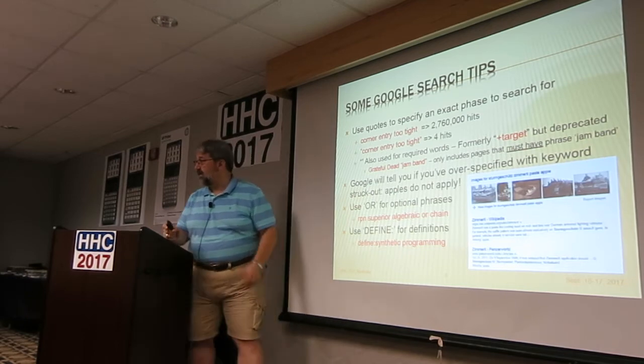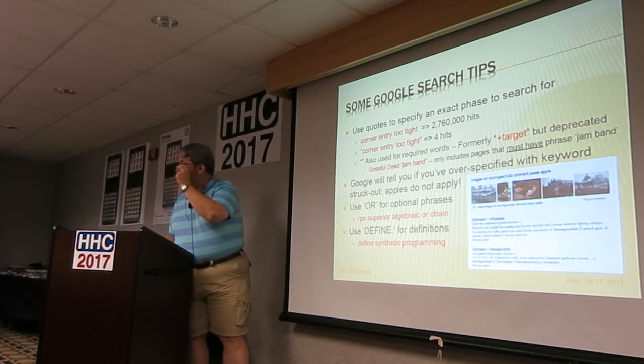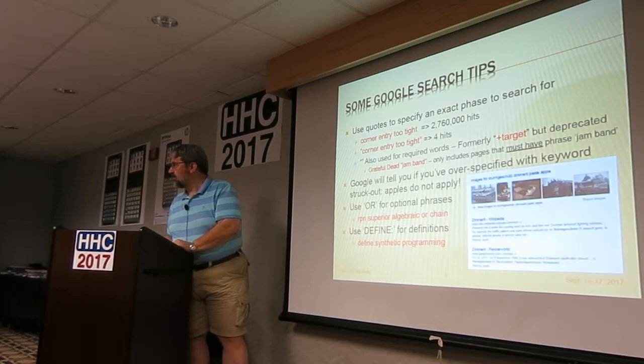So this searches for any page that likely includes Grateful Dead, but must have jam band exactly that way in the search. Is it possible that there's a setting that allows plus? Because I just typed in corner entry too tight with a plus in front of each word, not in quotes, and it only got 103 hits.